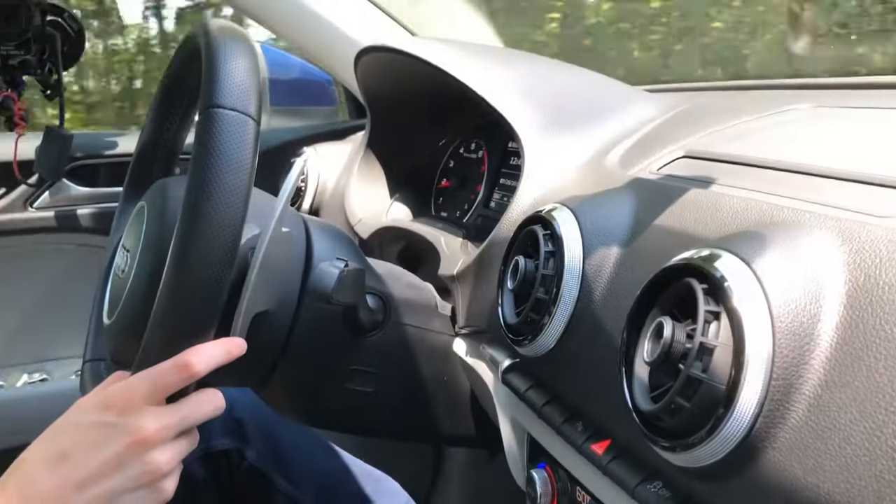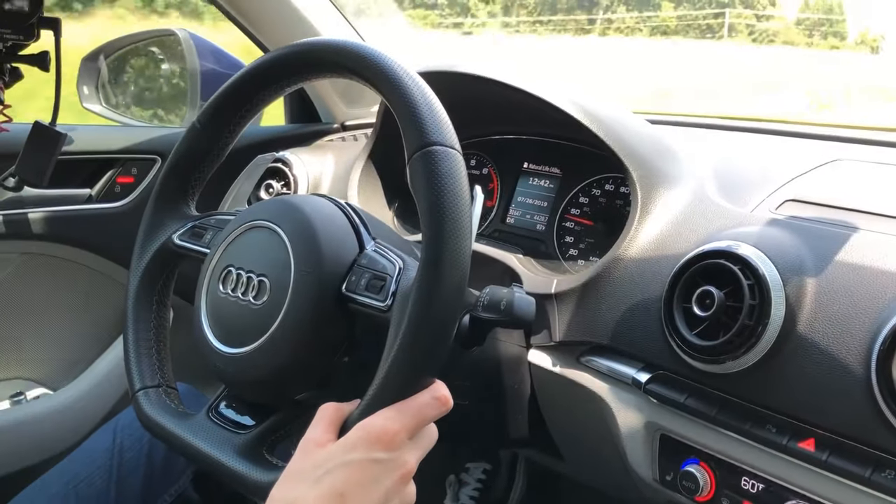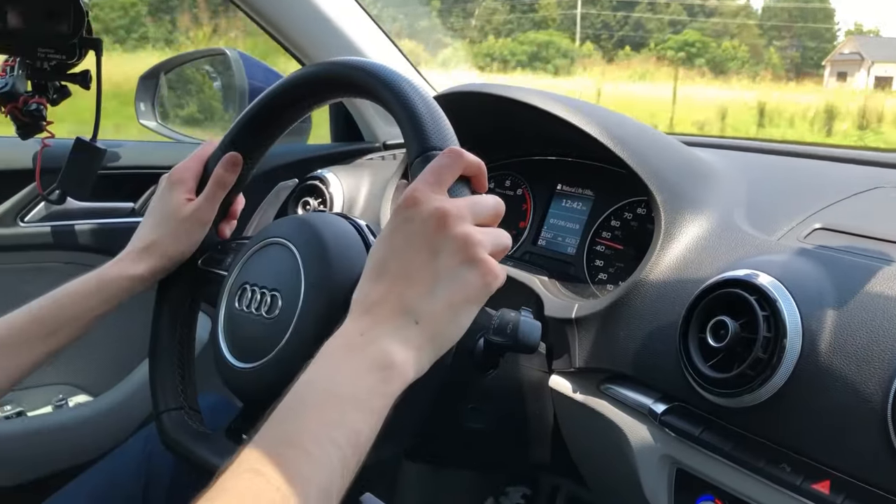This steering wheel came from an Audi S3 — I sourced it from a seller in Germany. You can see it's got the beefier flat-bottom design with two notches, perforated leather, and paddle shifters. It's hard to find but I got one for a reasonable price. For anyone wanting to do the swap, it's a simple plug-and-play — took a shop about an hour. So at the end of the day you've got an A3 with S3 paddle shifters. For someone wanting a more luxurious sporty package, the S3 is the better starting point out of the box.